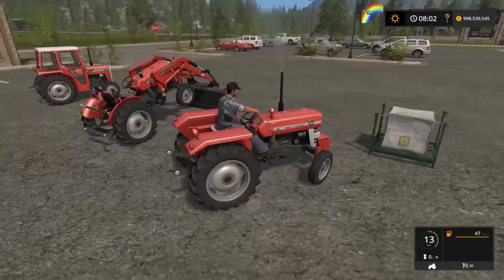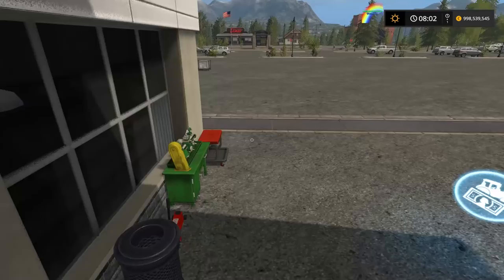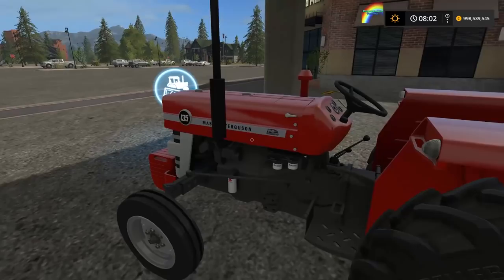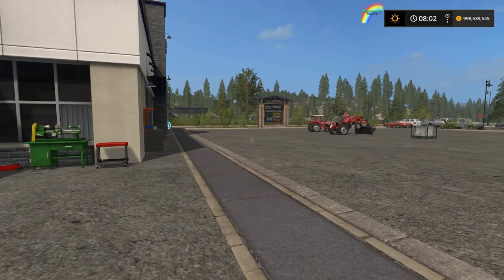I'm going to park the 135 over here because I want to use it in a different review later this week. I should recommend these, shouldn't I? Yes — get these mods. I know they're largely going to be useless for modern equipment, but get them because they look beautiful on any farm. I don't care if you use all new things or the biggest equipment; if you want something that just looks beautiful and you don't care about things being useful, get the 135. I play with Realistic Mod — I doubt these are going to be made MR compatible, and I might look into it myself, but I don't care. These are mods I just want to have as display pieces on my farms.